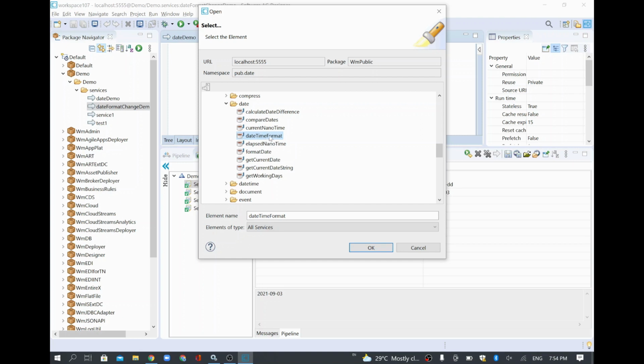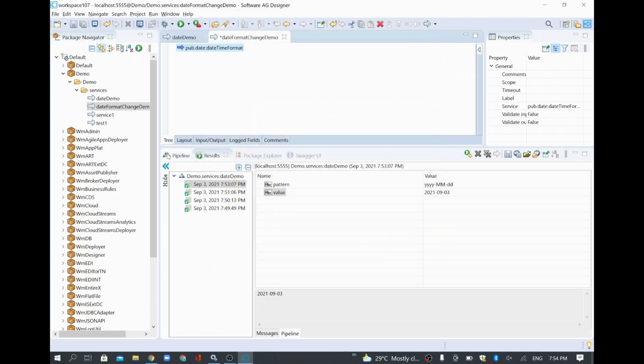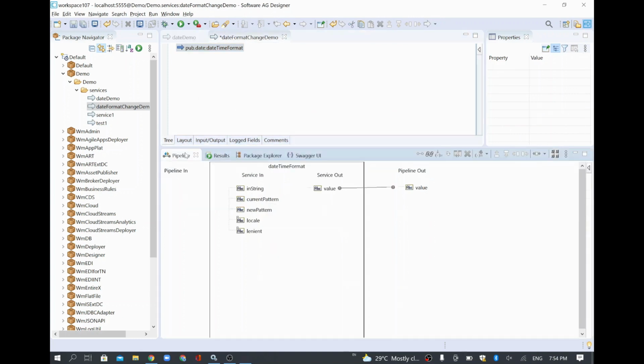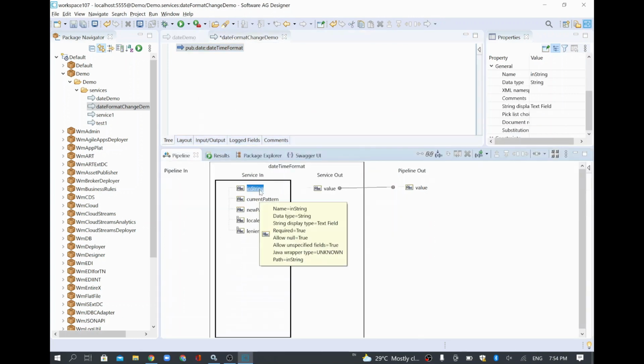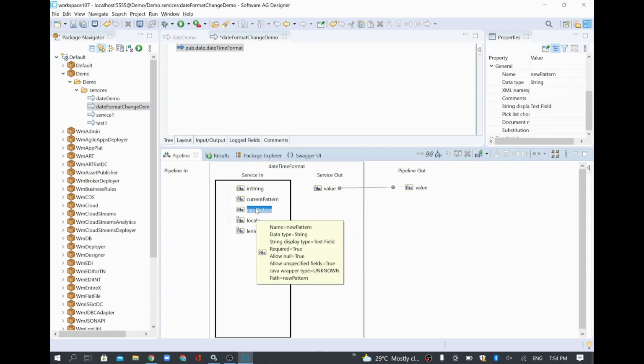Now I am going to use this datetime format and go to the pipeline just to see the input. It needs an input, and there is a current pattern and a new pattern. For example, you pass some sample datetime value which you want to convert from one pattern to another pattern. Then you can use this service to convert the datetime format.